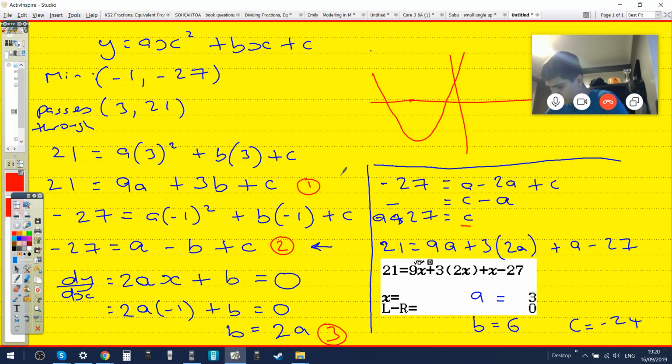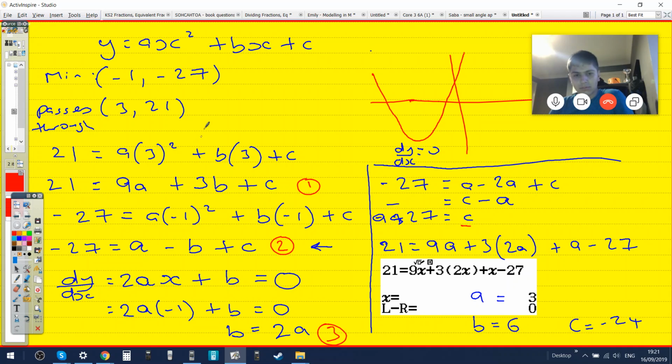Any questions about that one? Let's walk through it. I wasn't sure how we'd go about this one. I think the big one was, I didn't know that you differentiated it. So if you differentiate it, at the minimum, the dy/dx is equal to 0, gradient to 0. And because of that, you can sub in the x value for that. So minus 2a equals b. So b is 2a. And then you can just replace that.